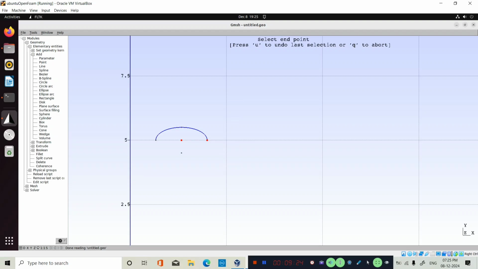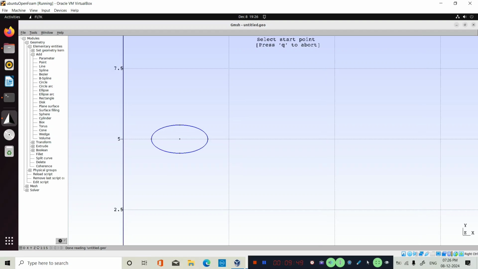The end point should be this one. Similarly for the last part, we have to select the first point again. First point, midpoint or the center point, then the major axis, and this will be the end point.